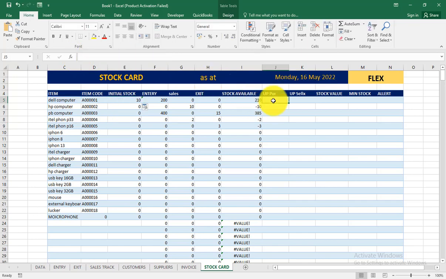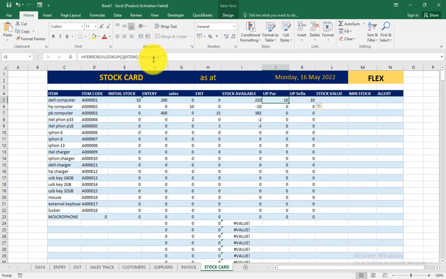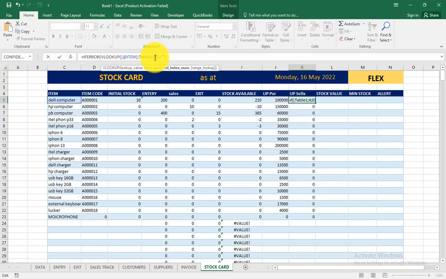I'm going to paste it here and here. But the purchase price in our data is in column index 3. So I'm just going to change from column index 6 to column index 3. Enter. And here from column index 6 to column index 4, the unit selling prices.